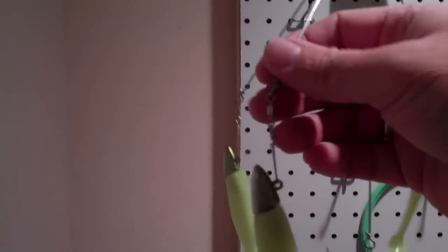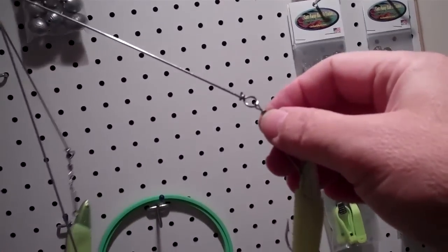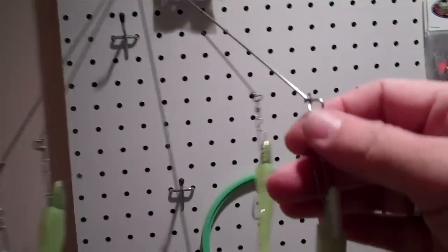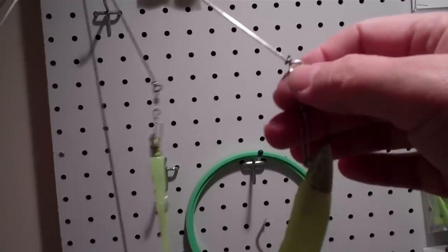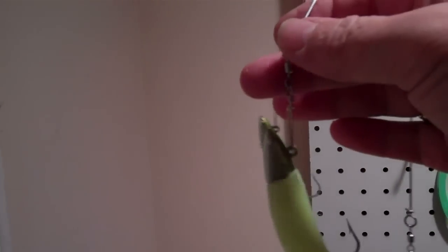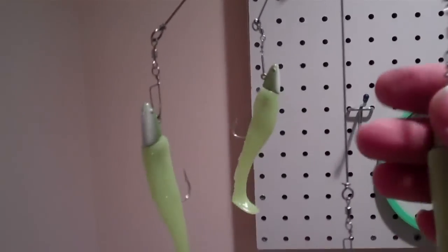The wire is a heavy-duty wire. It's an 8-inch wire. And if you look down here at the end of the wire, it's a looped wire. What I've done is I've attached the snap swivel directly to the loop, so there's no need for a slip ring or anything like that, which just makes the rig more durable. And this is a 50-pound snap swivel, so it's a heavy-duty snap swivel.